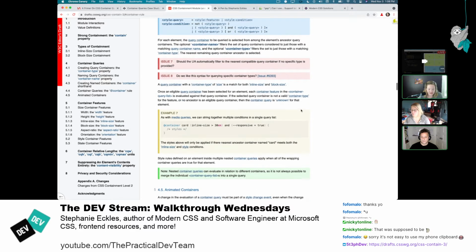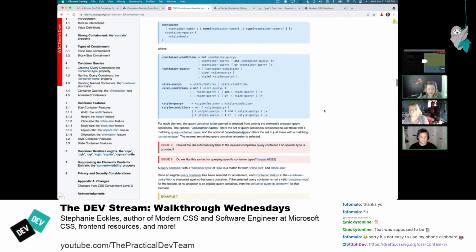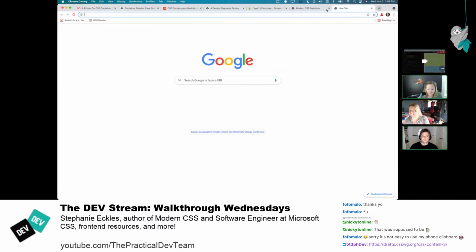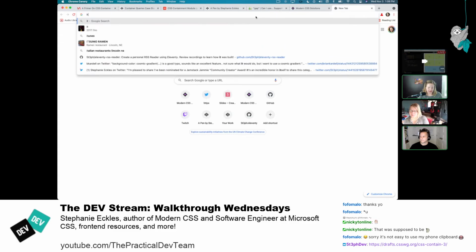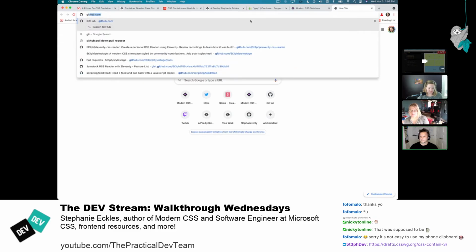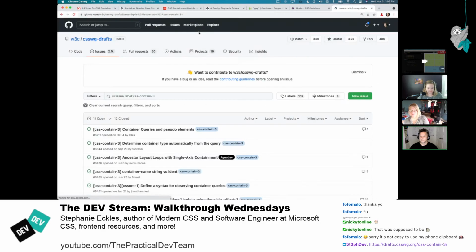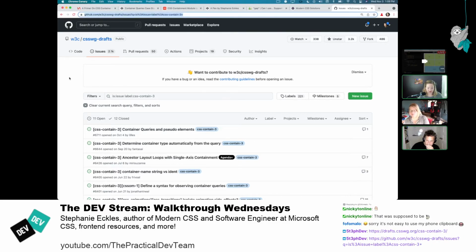So yeah, it's key to keep in mind this is going to continue evolving for a decent amount of time. The other place to track it, usually I have, here we go. CSS Working Group actually posts all of their in-progress work as issues on GitHub.